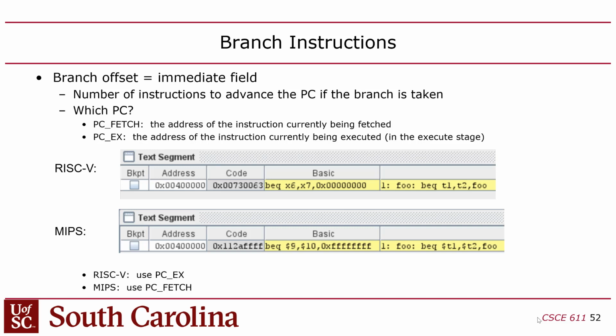And the only program counter we currently have is PC fetch, right? In other words, PC fetch is the address of the instruction after the branch. Now, you might remember MIPS just assumes that in general. If you're writing MIPS code and your offset is zero, and you take the branch, where do you go? You just go to the next instruction after the branch. It has no effect at all. In other words, if your branch offset were zero in MIPS, it wouldn't matter if you take the branch or not, because either way, you're going to go to the next instruction.